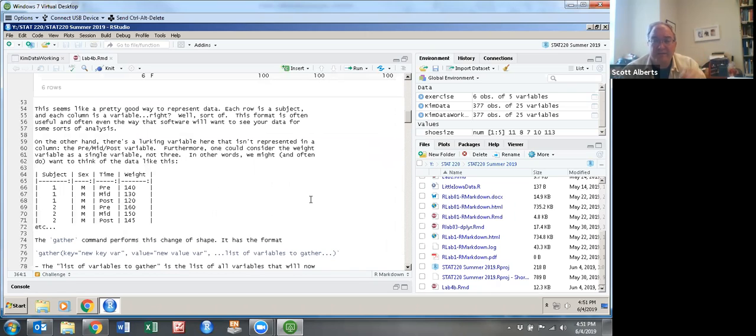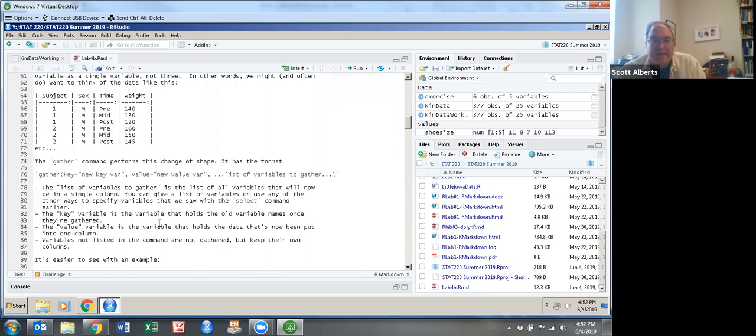Now, we could also represent data another way, which is that for subject 1, we could treat each row as an observation so that subject 1 has 3 rows, pre, mid, and post. And depending what you're doing, one of those might be more useful than the other. And especially when we graph, turning your data into this will let us put more things on one graph than we could have done the other way.